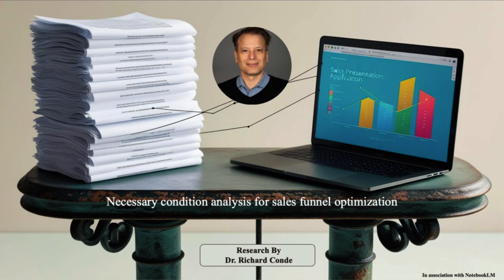This has been incredibly insightful. I feel like we've gained a whole new understanding of the power of NCA and how it can be used to optimize sales performance at every level. Yeah. I feel like we've just been handed this whole new toolkit for understanding and improving sales performance. But before we wrap up our deep dive, I want to look ahead. Okay. Where do you see this whole field of NCA heading in the coming years?